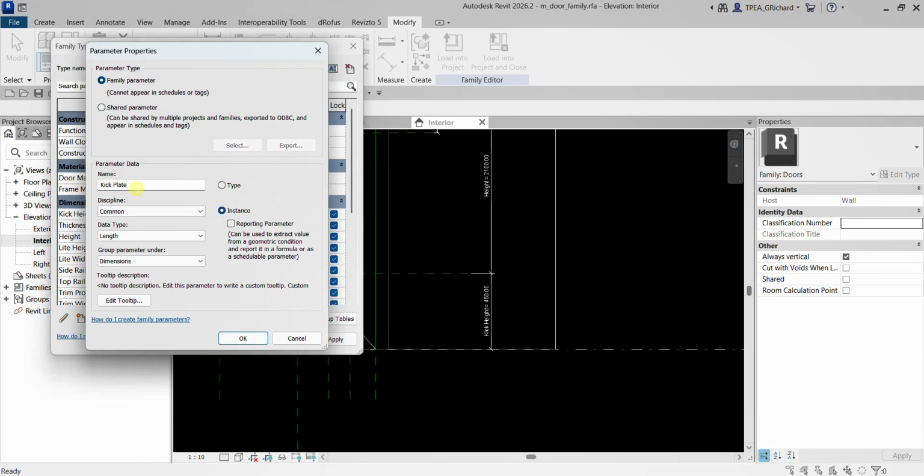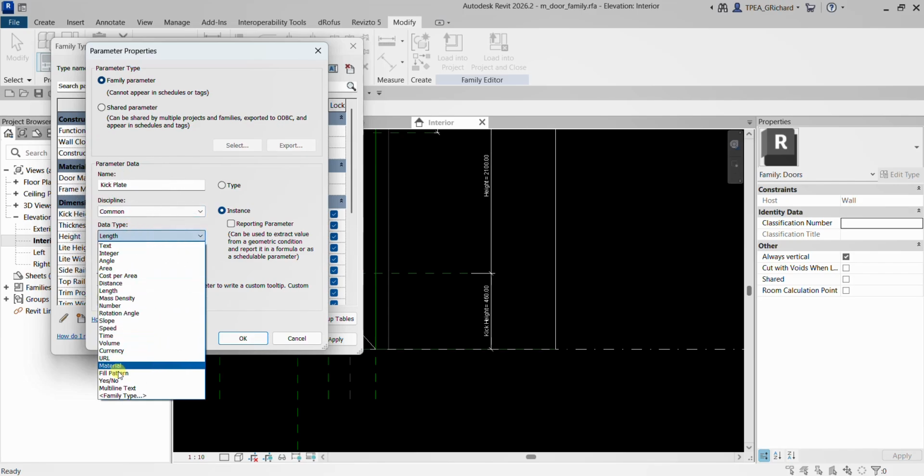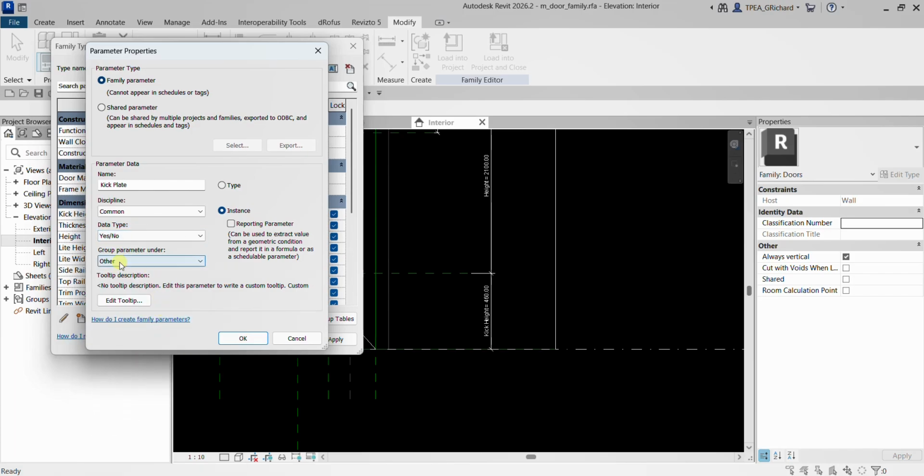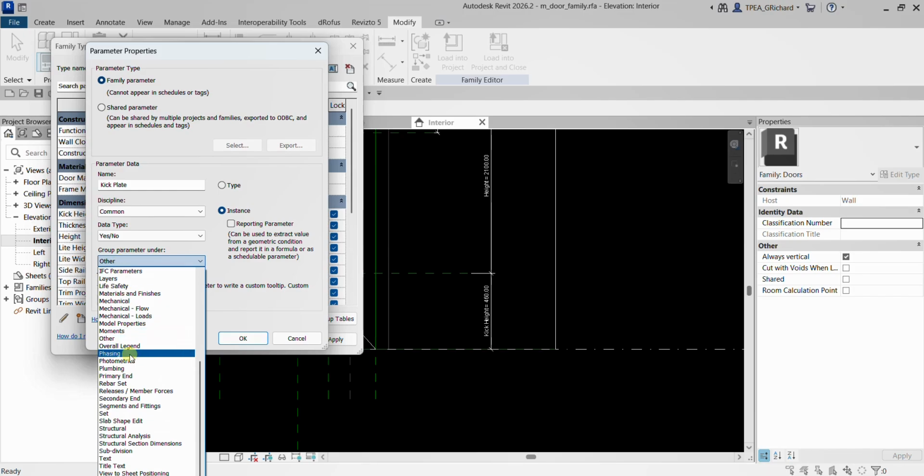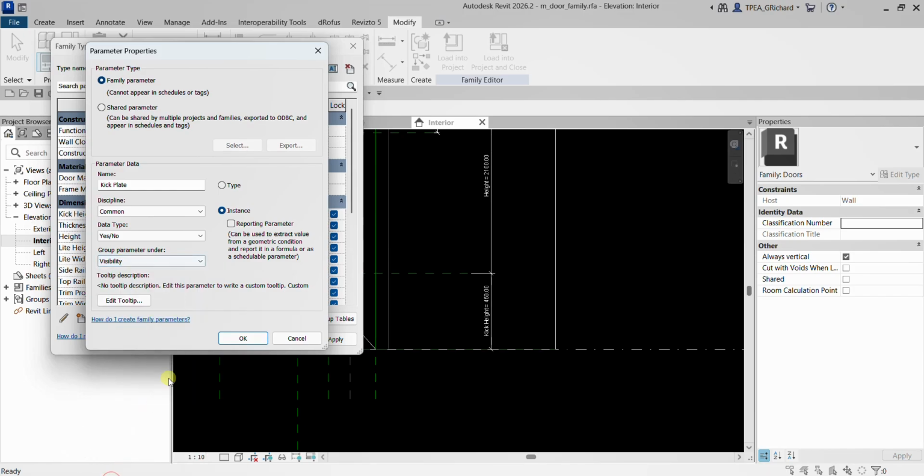Okay, so for now, I call it kick plate, discipline, common. Okay, for the data type, you make it yes or no. Yes, no. Okay, so you click that. Group parameter, maybe I'll just put that in the visibility group. Okay, our kick plate will be under the visibility group.